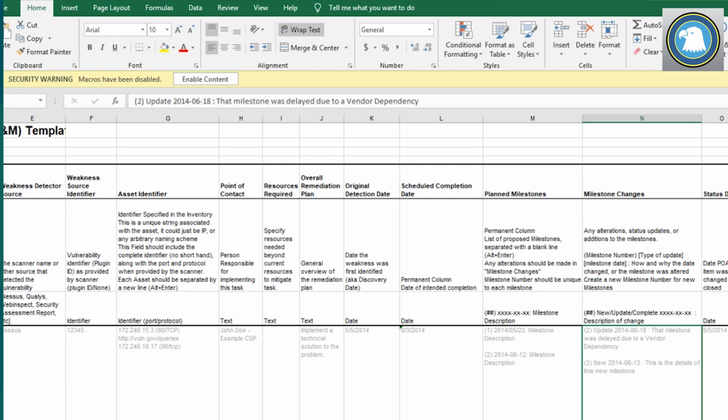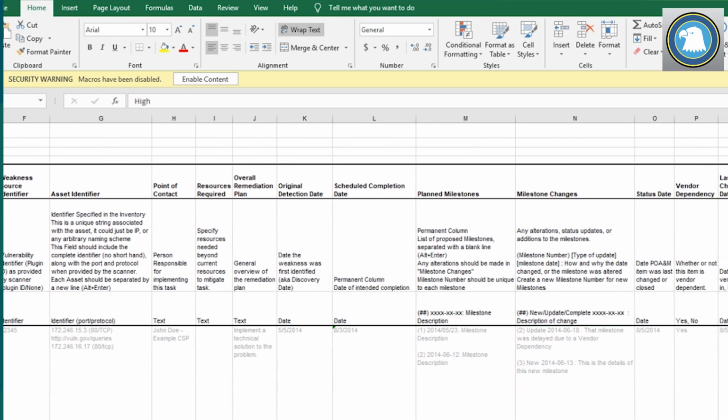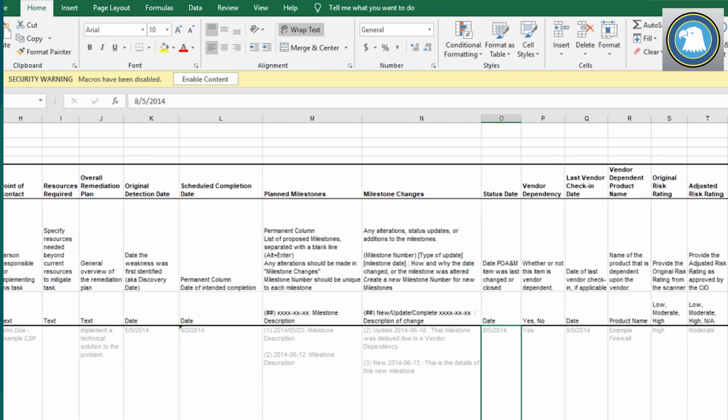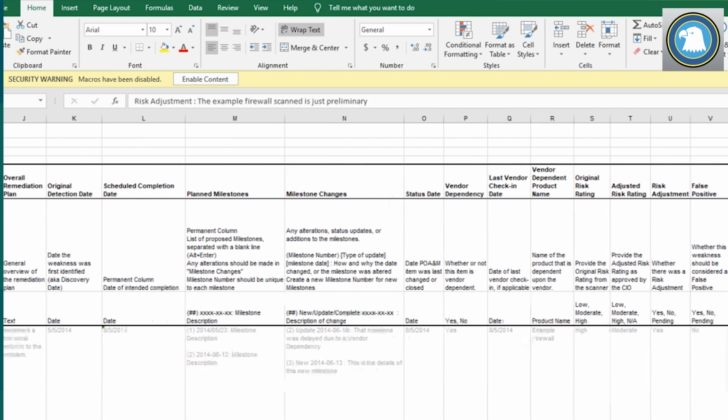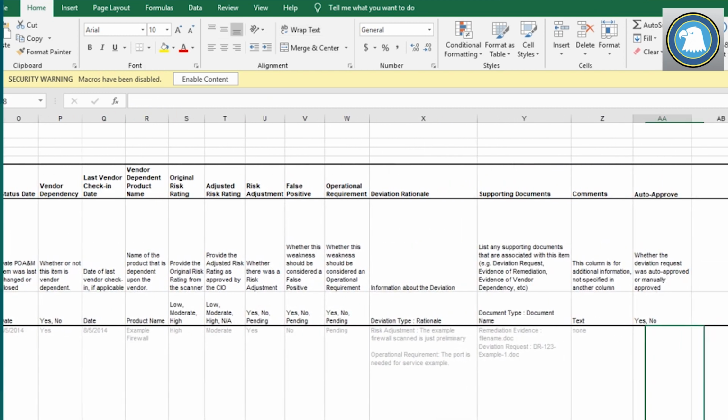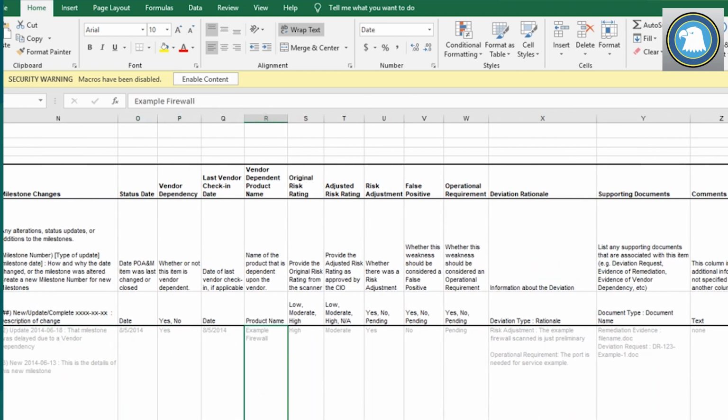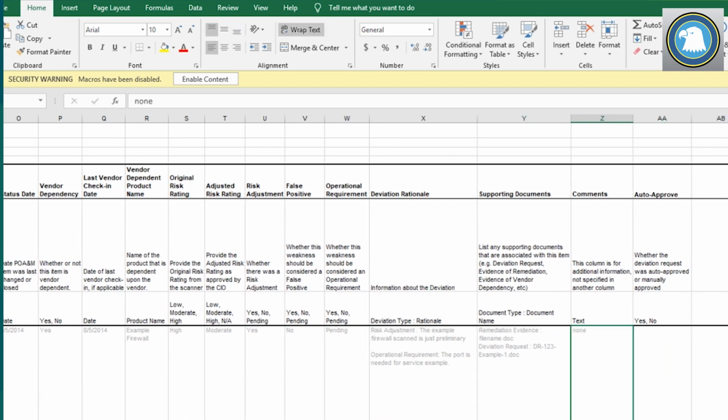Maybe you couldn't get the NAS in time, maybe the NetApp that you ordered didn't come on time. And so there's going to be changes to the milestone, and that's where you would identify those here. Another thing that you really want to make sure you put in is the status. I'm not seeing that here, but you want to have a running status of where you are. Typically they have a status date, but I don't see where you would put the current status. You could probably put it here in comments, but normally in all the organizations I've been in, you have a status column where you put in what is happening right now.